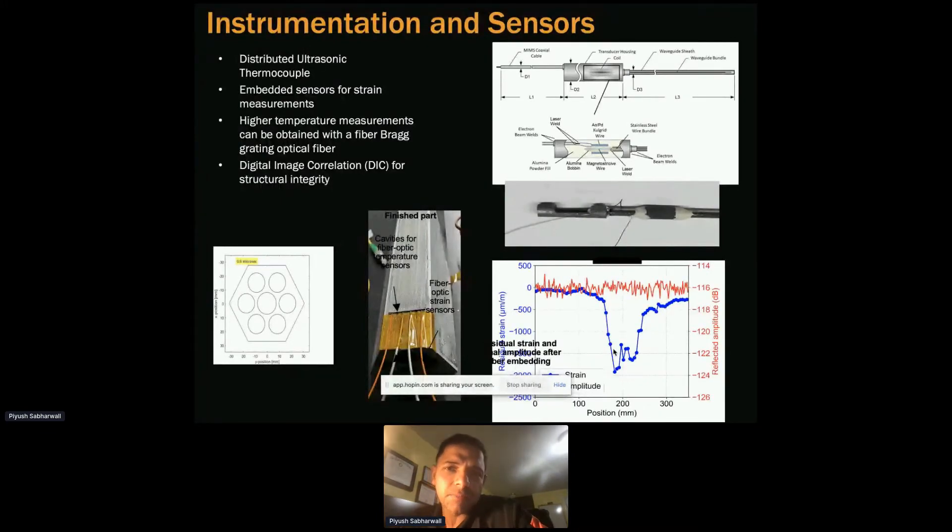What we're doing is using commonly used instrumentation like thermocouples and RTDs for temperature measurements, pressure transducers for pressure measurements — but we are also embedding sensors, as shown in the figure. This gives us two things: cross-verification data for these sensors, which have a low technology readiness level (TRL). We don't have enough information to confidently say whether they will work as supposed in the environment they're exposed to.